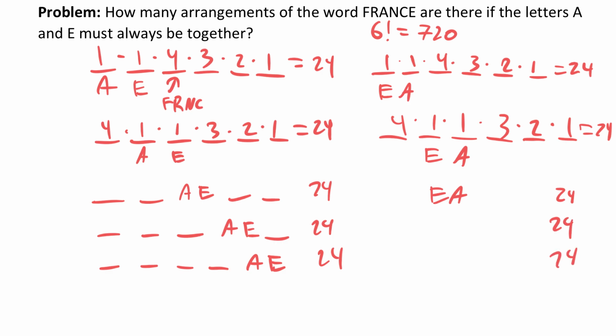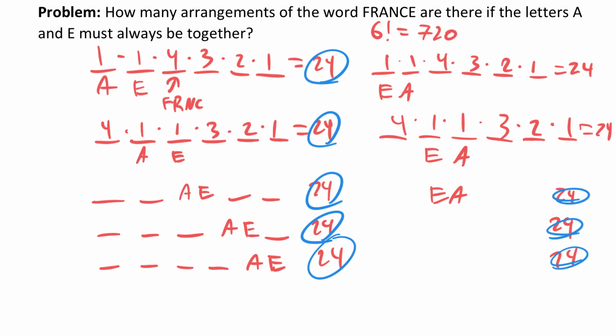So we've got to add up all of these 24s. That looks like a total of 10 24s. So 24 added together 10 times is 24 times 10. That's going to be 240.